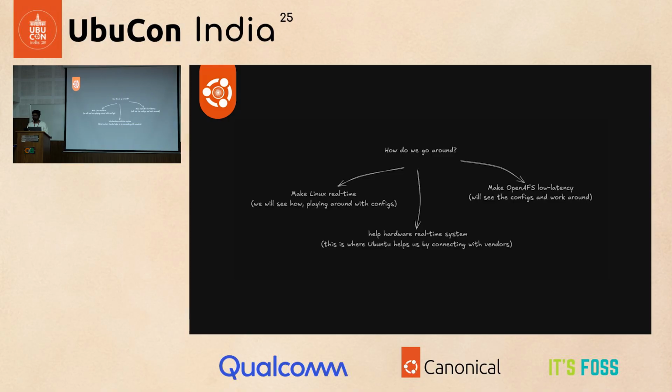We'll have Linux run low latencies and help hardware. That's the main question. Teams at Canonical help. They connect with vendors to help hardware get to real-time systems.